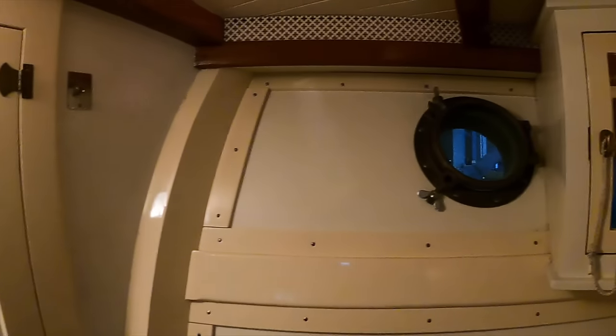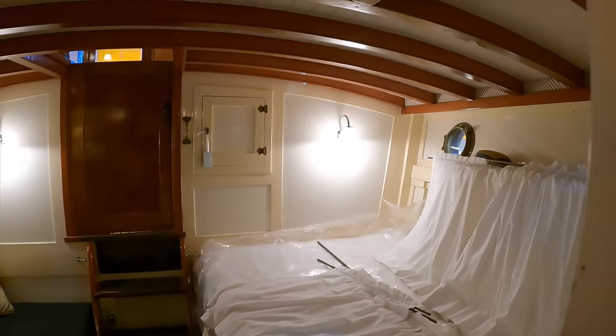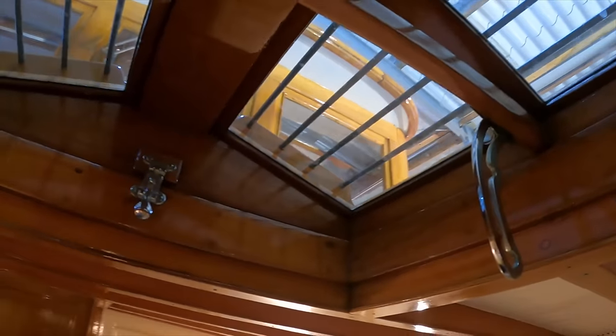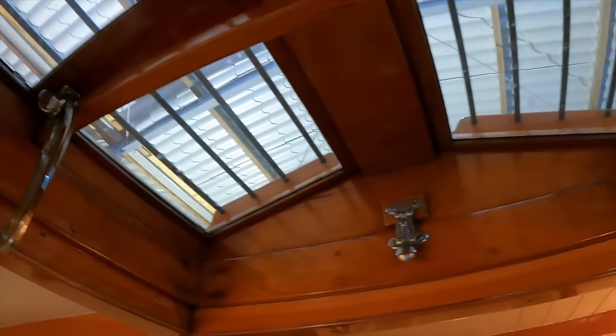In case you were wondering, the boat has an electrical water pressure system and hot water is provided thanks to a 220 volt installation, as well as from the twin engines, which we'll check out shortly. I really like the skylight on here as well. It's not something I've ever seen before in terms of the build, the layout and just the design of it. I've never been on a boat that was built in the 30s.